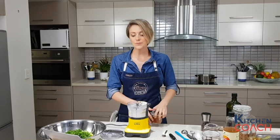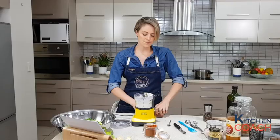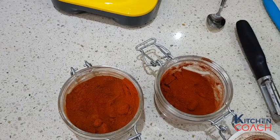And then the paprika, but the paprika is completely optional, and it might be something that you actually want to sprinkle on top as more of a decorative feature. So regular paprika, if you just want that flavor, or if you like sort of a nice smoky flavor to it, then we want to go the smoked paprika instead. Okay, so let's just mix this all in, another quick little pulse.